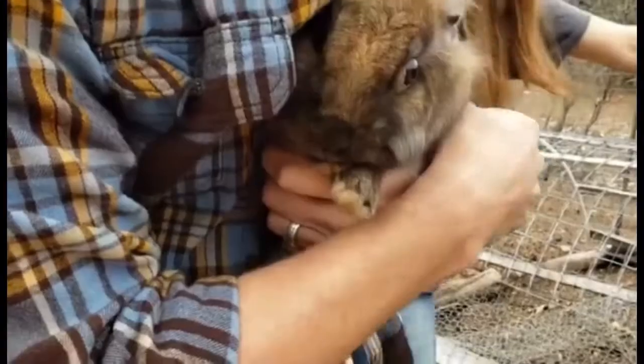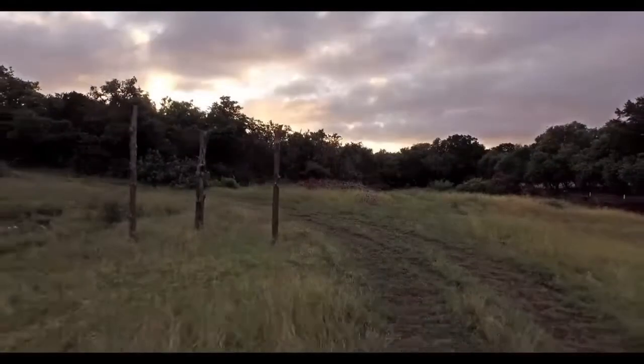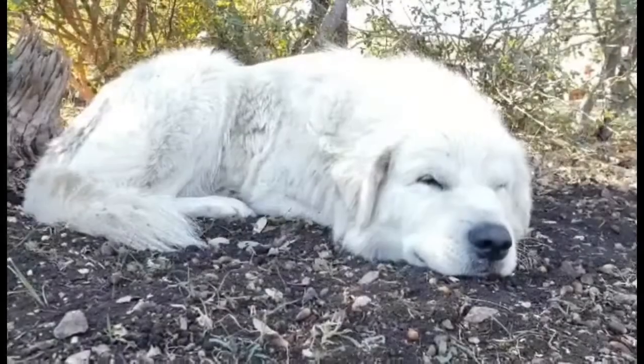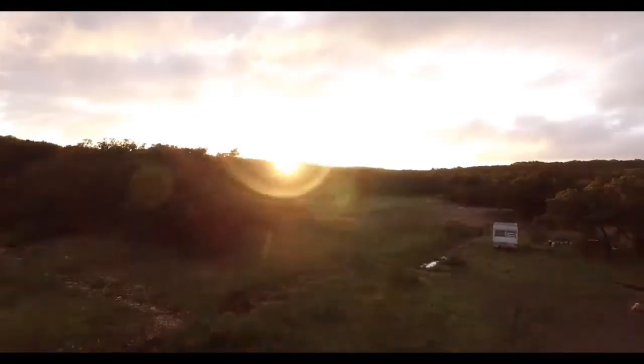In 2013, we sold our house in the city, packed up our 6 kids, and moved to a tiny home on 30 acres. Our dream was to get back to a simpler, healthier lifestyle. 6 years later and 3 more kids, we now raise chickens, goats, Great Pyrenees, and try to expand our garden every year. We are the Cush family. Welcome to our farm.